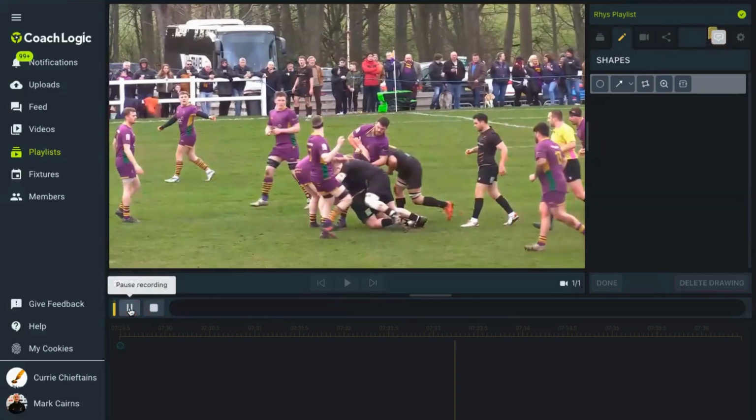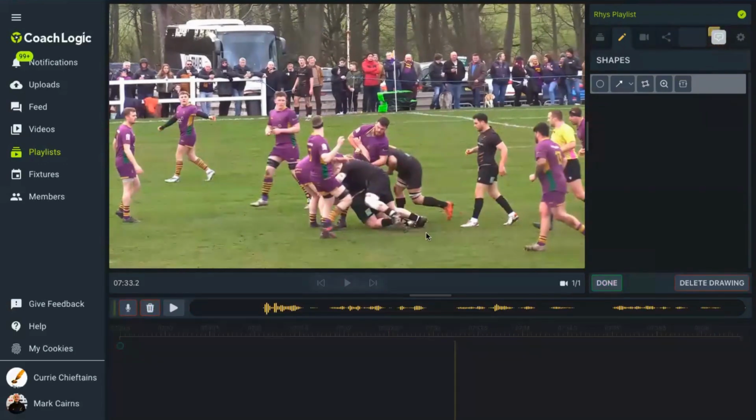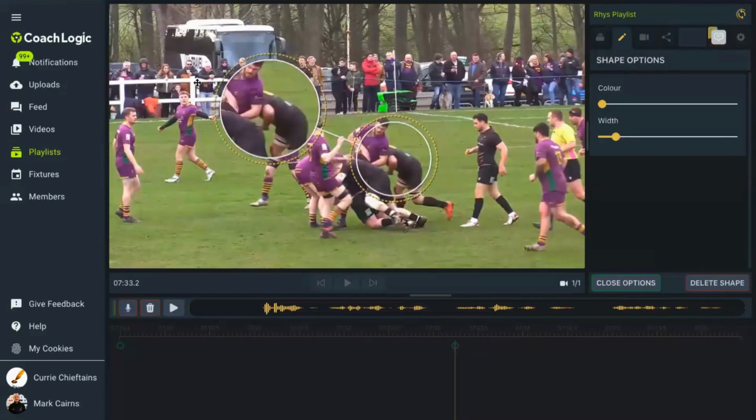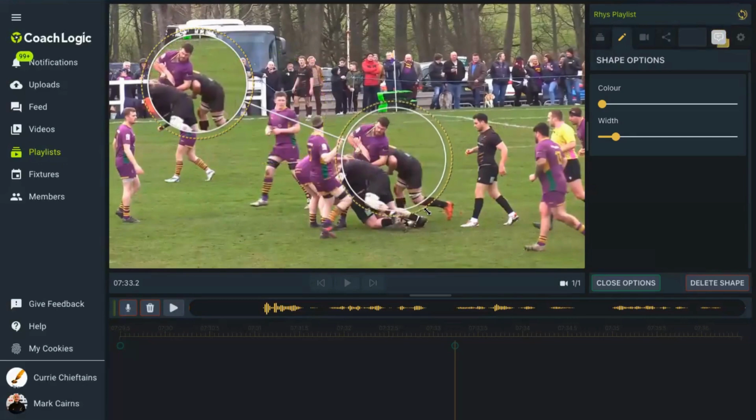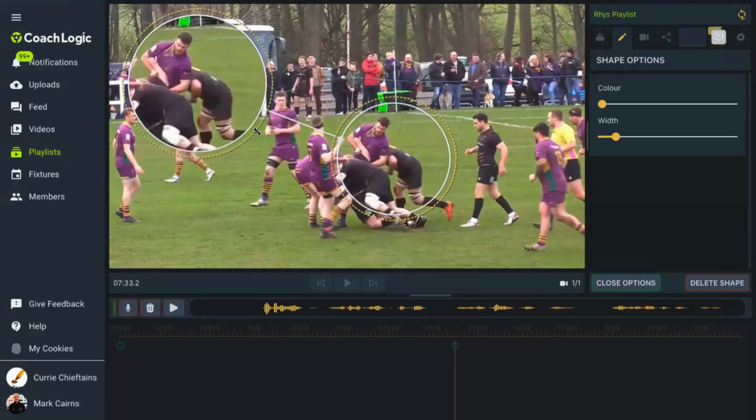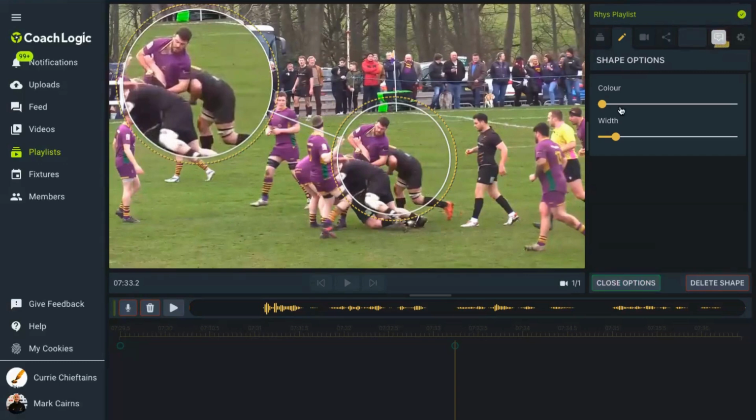Excellent work getting to the ruck quickly and clearing the threat around it. Provides us with a really quick ball. Well done. And then that becomes a voice note on this clip too. And I can add drawings as well. For example, I could add a zoom drawing here just to show what I'm talking about and make it a bit clearer here.